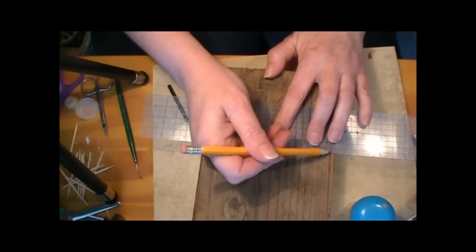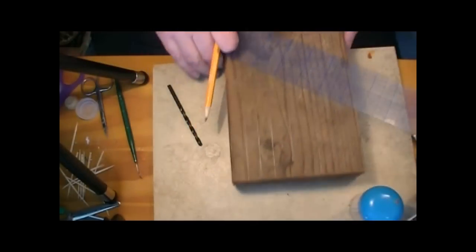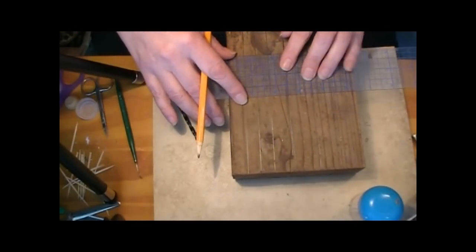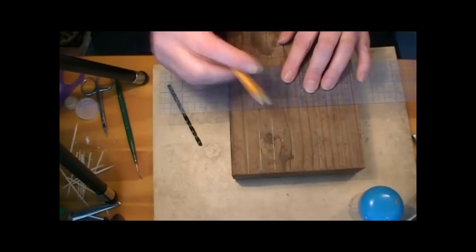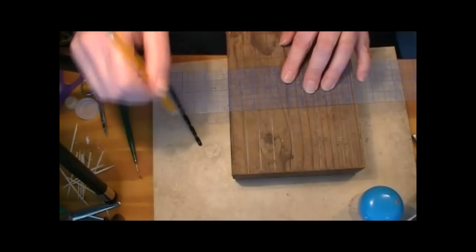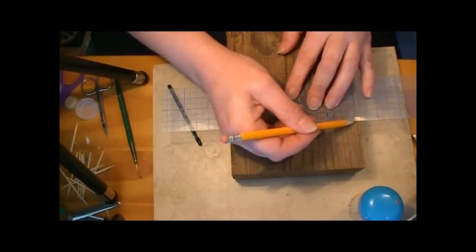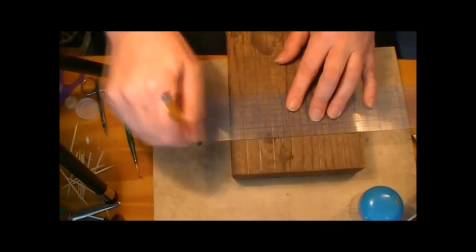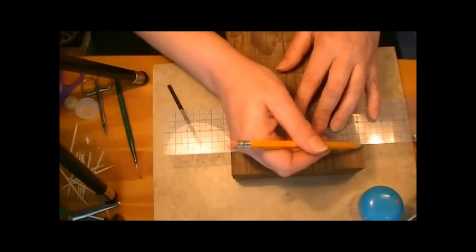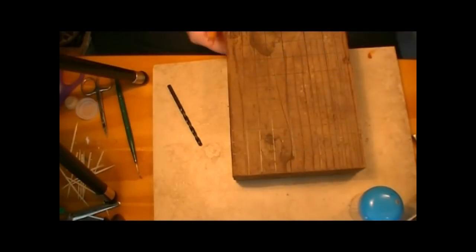And all we're doing is we're setting up a grid. If you want to put them closer together you'll probably want to drill every other hole and alternate them. I'll show you on the other one. We're just drawing lines. These don't have to be particularly straight. Nobody's going to look at it. All right. Now we've got a grid.